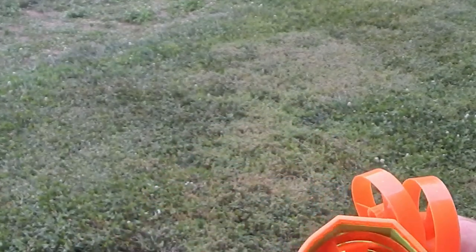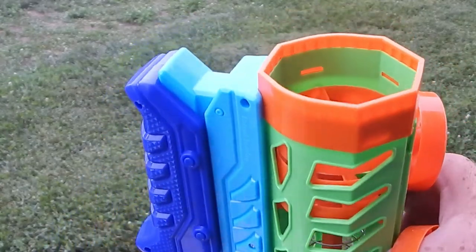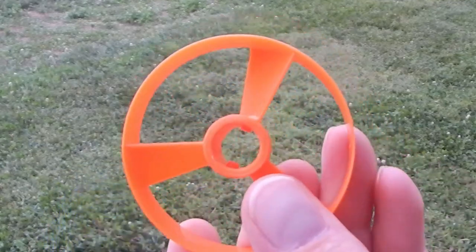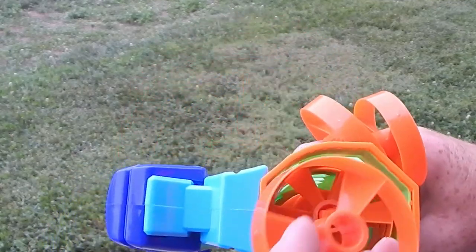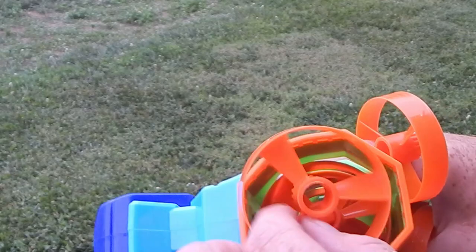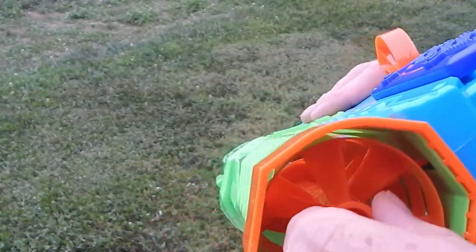Reloading is done simply enough. You just take the spinners and slide them in. The spinners have two little nubs that you have to line up with channels on the spindle. So do that, and then you can load all included eight. Pretty easy to do overall — straightforward. Nobody had a problem that I let try to use it.